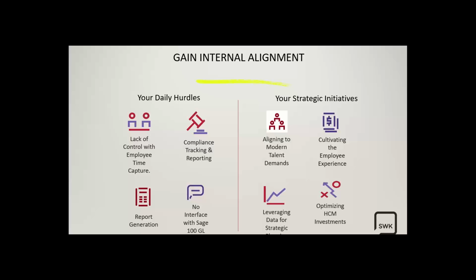And then finally, a strategic initiative I see is optimizing HCM investments. I often work with customers that have a number of different systems that have different levels of communication, and mostly none between them. So we have one approach for, here's how we post requisitions to LinkedIn and Craigslist. Then we go through onboarding, which is done via SharePoint. Then we do our benefits enrollment, which is done through PlanSource, which our benefit provider gives to us. HR is in spreadsheets and paper. And then we have payroll in our payroll system.